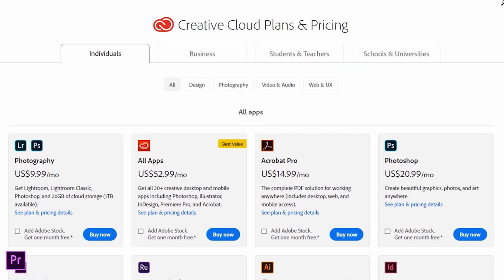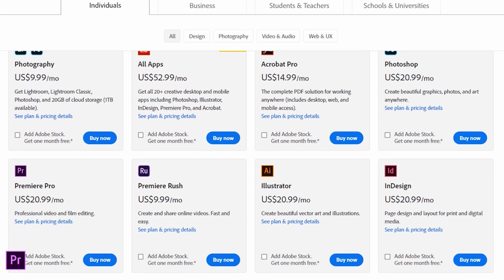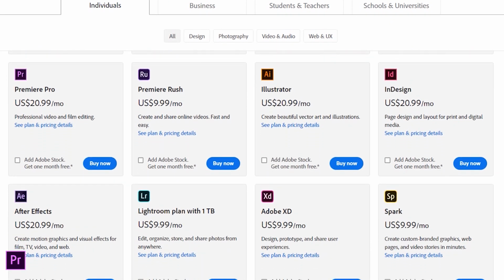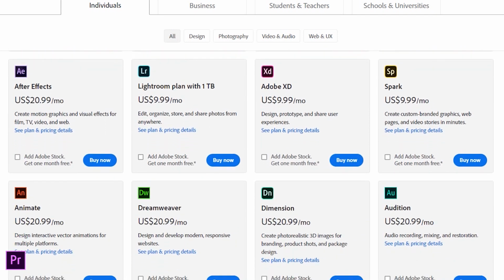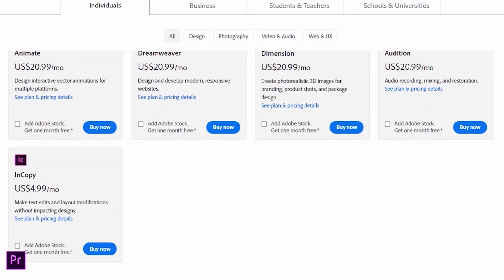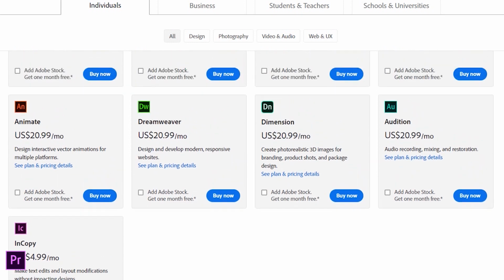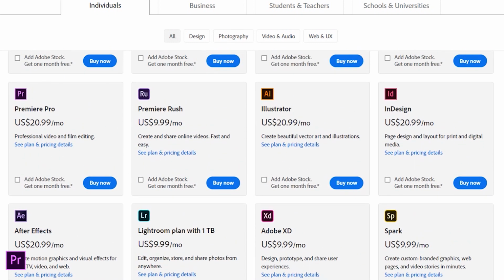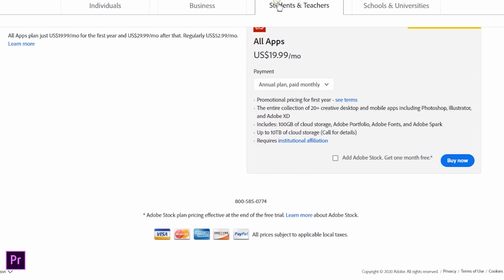So now, if you're keen to give it a try, Premiere Pro and Creative Cloud comes with a 7-day free trial. After that, if you want to continue, everything is subscription based with monthly or annual payments. You can choose to subscribe to Premiere Pro alone, with a couple of programs, or the entire Creative Cloud suite for not that much more.